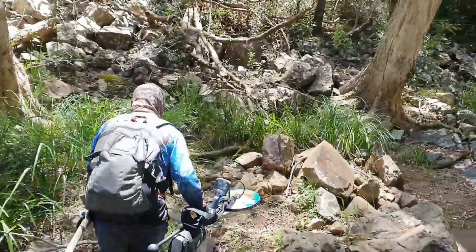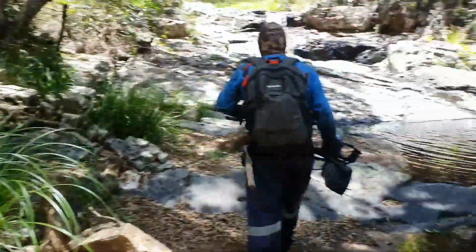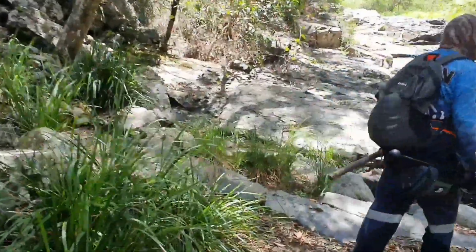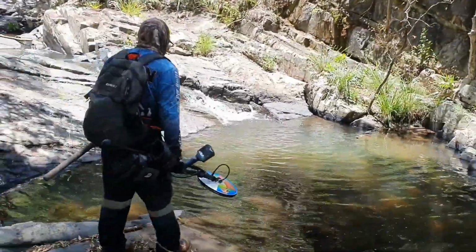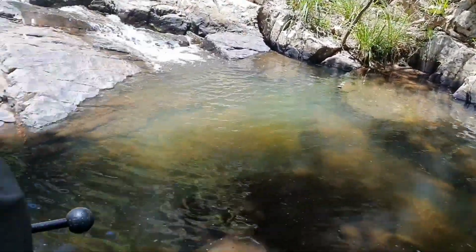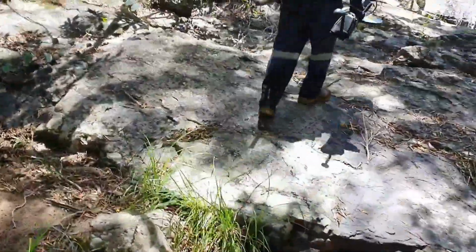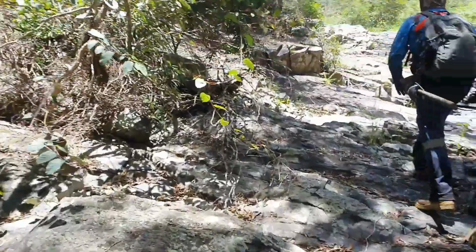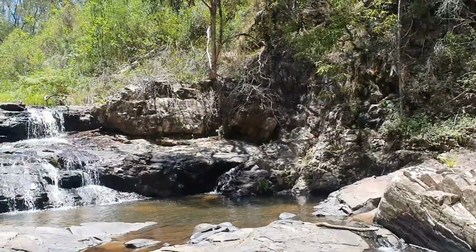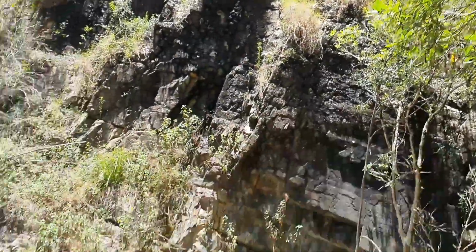I'm telling you, mate, I'm nearly tempted to get in there, eh? Oh, it's pretty warm. It's actually a lot cooler down here in the creek than hiking through that rainforest. So it's actually quite cool in the shade here. It's beautiful. Nice rock pool. I've seen a few fish around. Saw a nice big catfish before. But anyway, we'll pull up here for a ten. Replenish the fluids. Might even have a sample pan. Oh, it's just beautiful, isn't it? Can't complain at all.